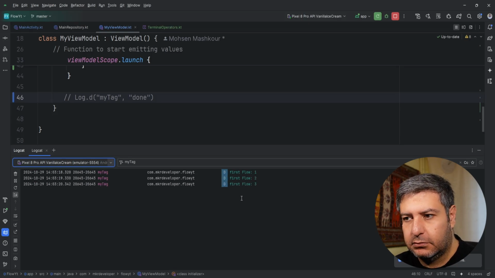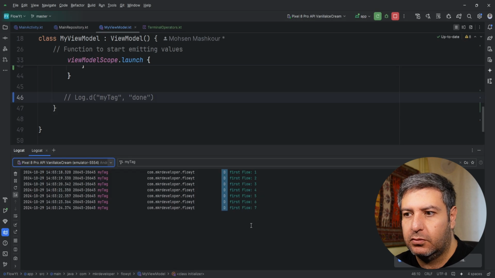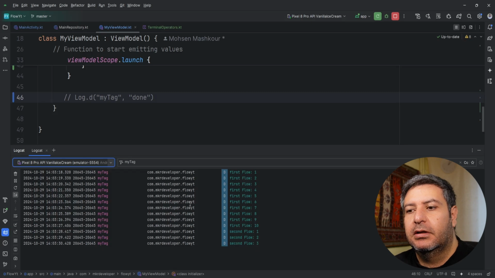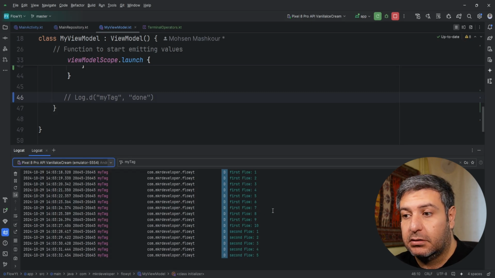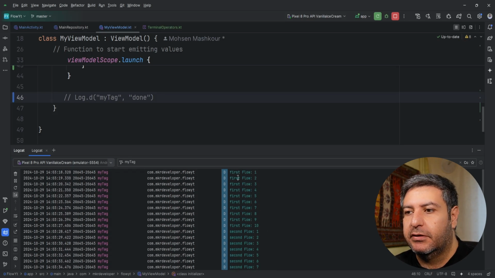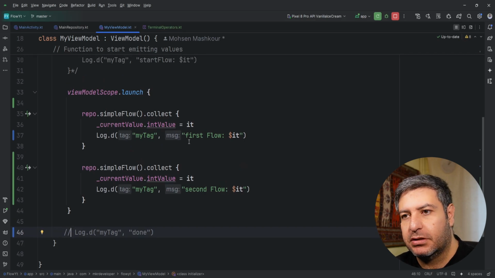The first flow, which was the promotion, is displaying, but there is no item displayed for the second flow, which was the new collection. As you see, the first flow is blocking the coroutine because it's suspend in nature, the collect command, I mean.